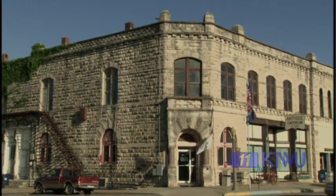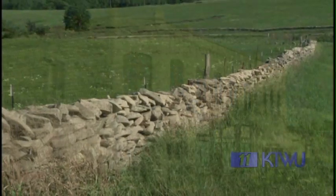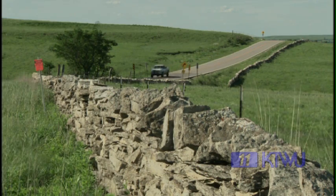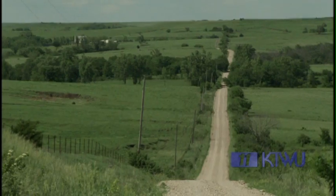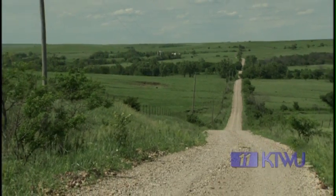It's a very special place because you not only see the native stone in its natural setting, but you see what man has done with that stone in the form of buildings, wonderful architecture, as well as the stone walls that line much of the byway. One of the area ranchers has developed a wayside stop that tells the story of the stone walls. And then another rancher is visiting with the Byway Committee about putting up a kiosk at his cattle pens to tell the story of ranching.